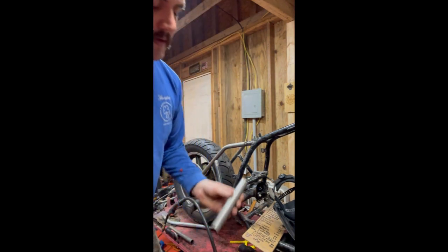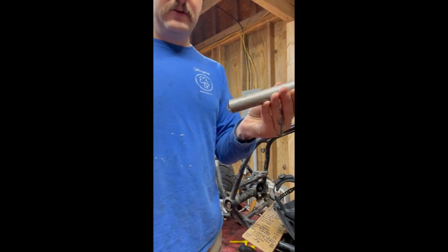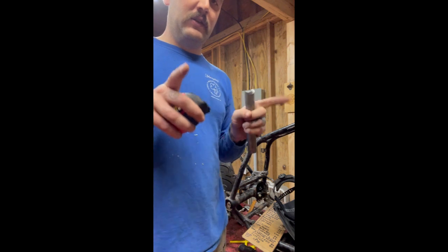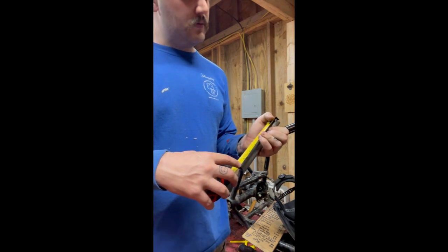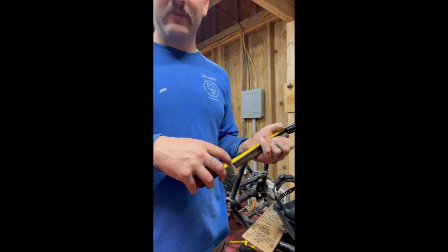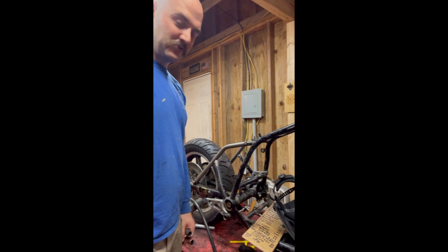There she is. So when you're measuring things with fish mouths, or these little notches for the tubing, you always want to measure from the inside of the fish mouth, because that's where it's actually going to make contact with the outermost part or the innermost part of the tube. So we'll measure that and come down. And I'm 1/8 of an inch off. So close, no cigar, too short.